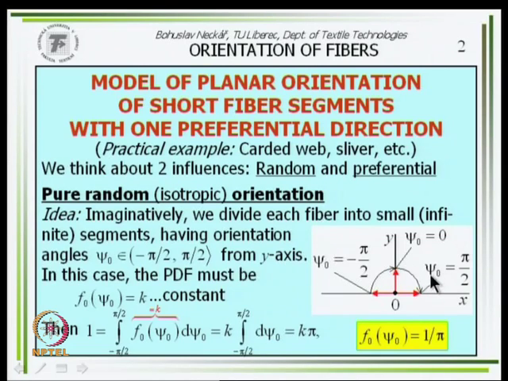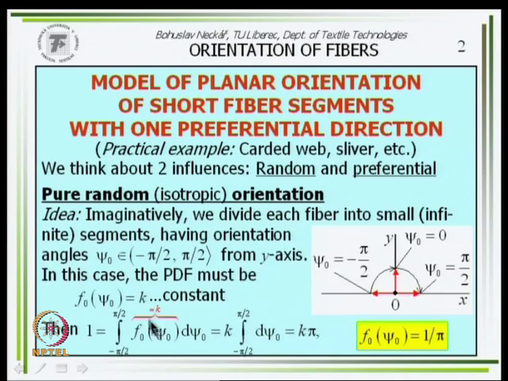The easiest case is if our probability density function represents pure random, it means isotropic structure. So in each case the direction has the same probability. How must this probability density function be? Evidently it must be constant, isn't it? If it is constant, we can write that this function, which we call f0 of psi 0, is our starting probability density function.